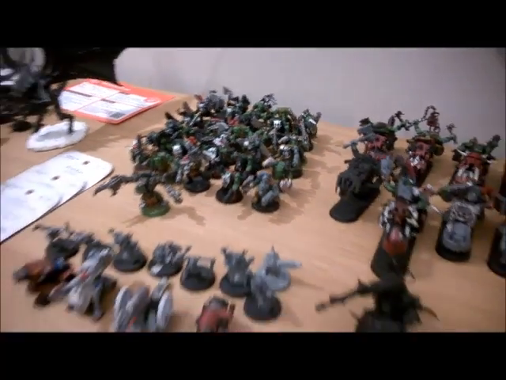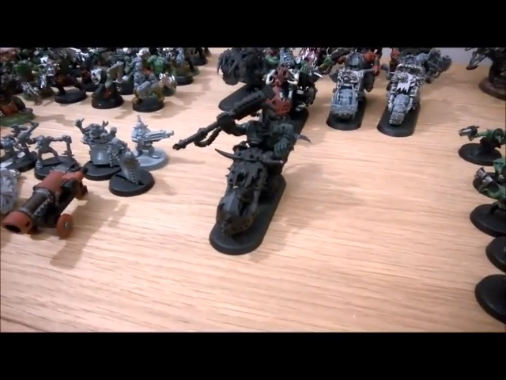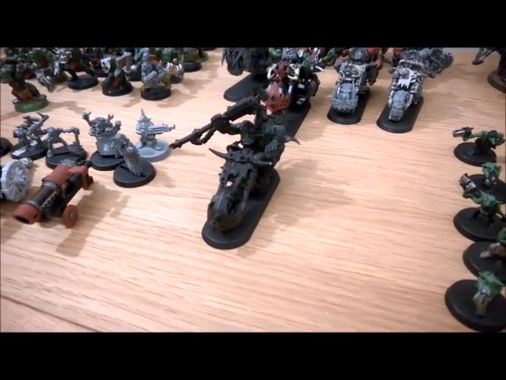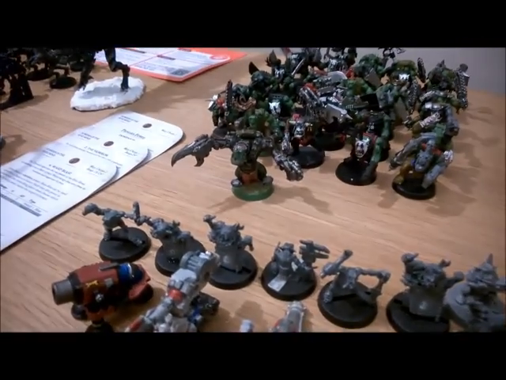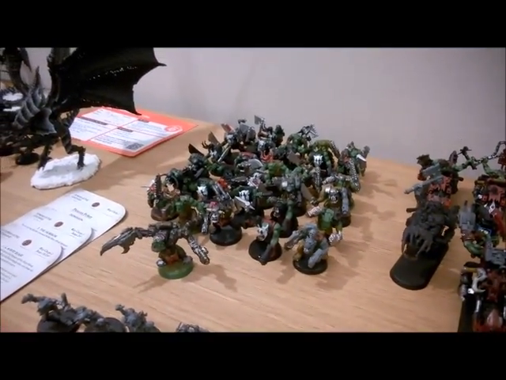So HQ-wise, the reason I've taken multiple detachments is so I can get more HQs. We have the aforementioned Warboss in Mega Armor. We have a big mek with a custom force field on a bike. He's got a big chopper, and I think he's got a boss pole as well. And we have Mad Doc Grotznik, mainly for his fearless and feel no pain he confers to the blob.